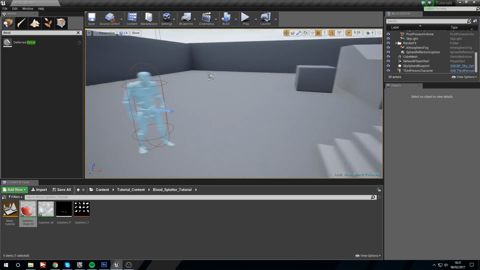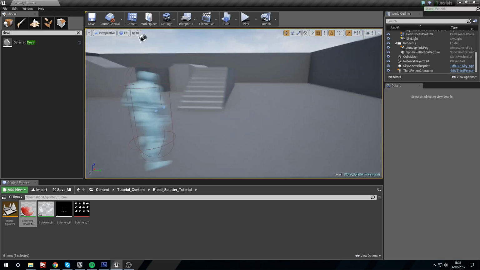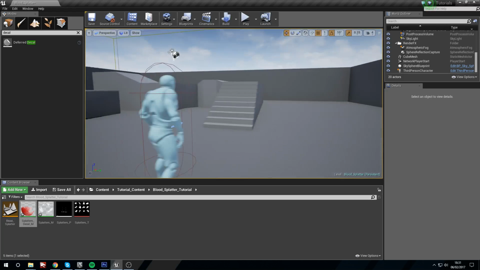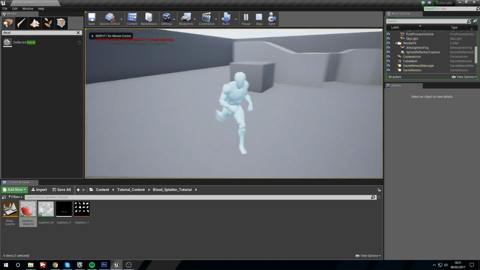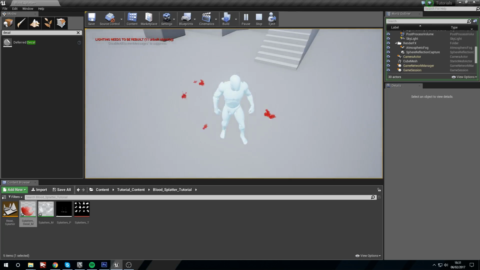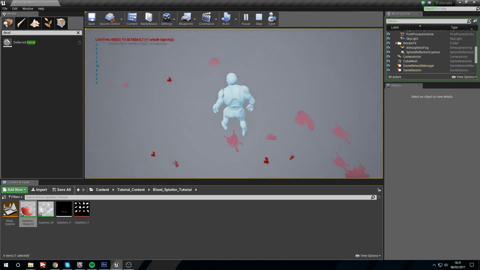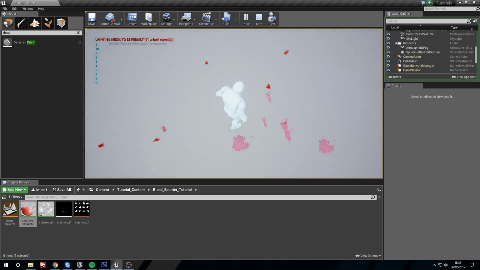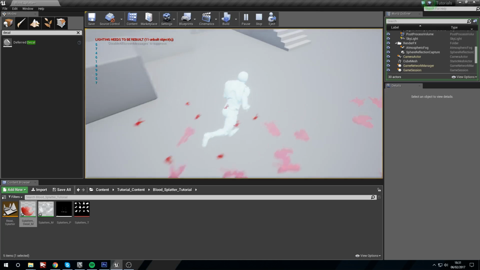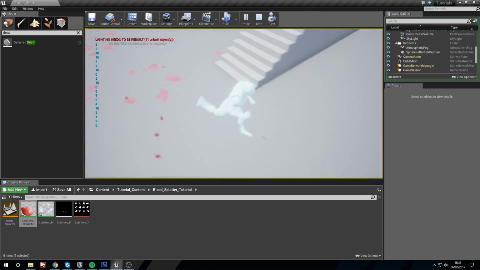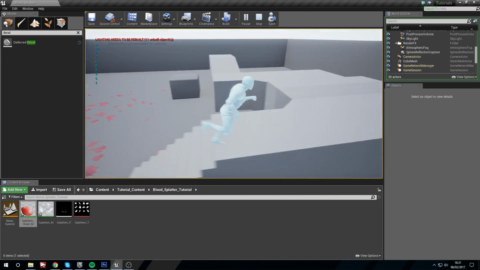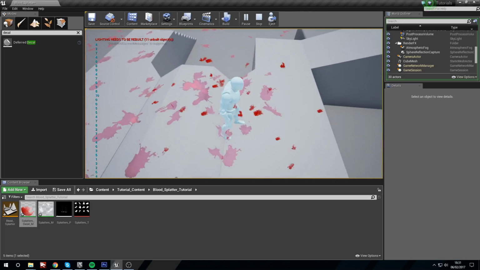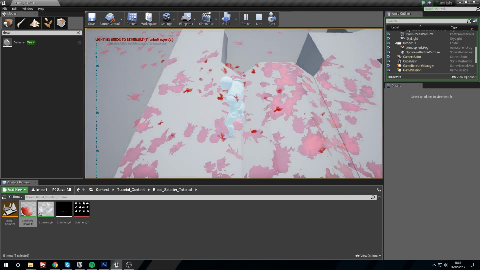He wanted me to create a particle system for splats that I assume he wanted to leave decals on the floor. He wasn't too descriptive, but what I've gone ahead and made is a system. I've just got it bound to left mouse click right now so that he'll spurt some blood and then leave it on the floor wherever the particles land. So there we are. Okay, so this is what we're going to put together right now. As you can see, they work really nicely.